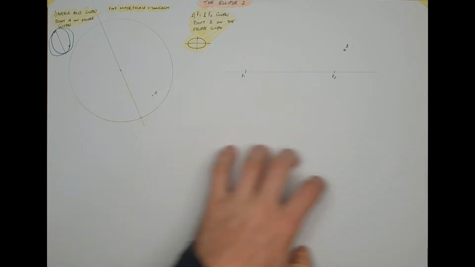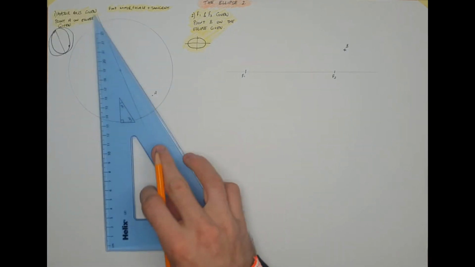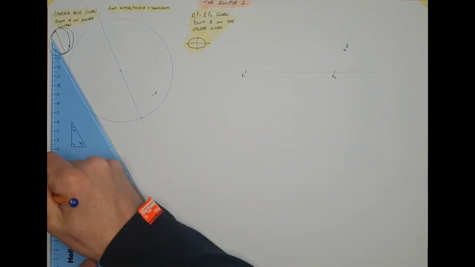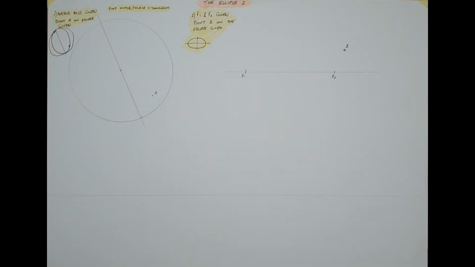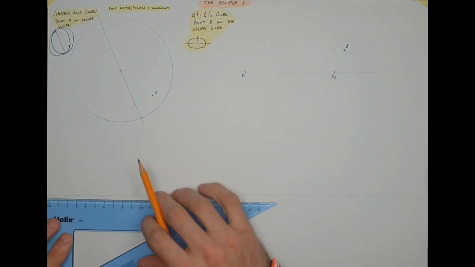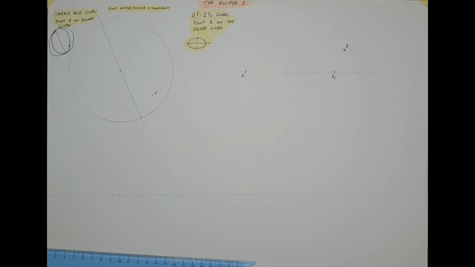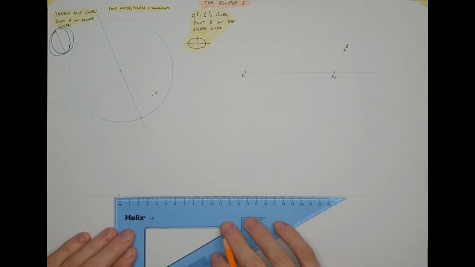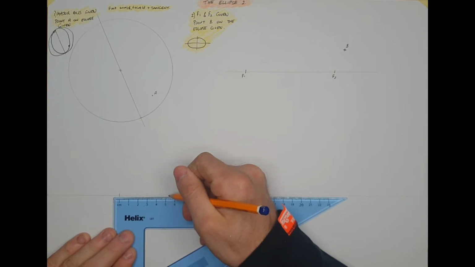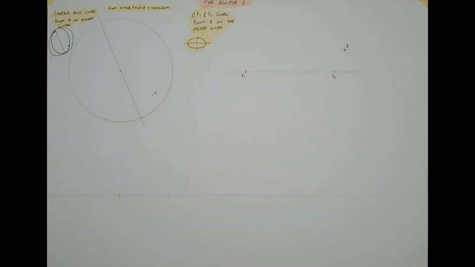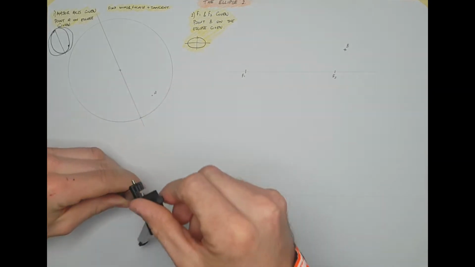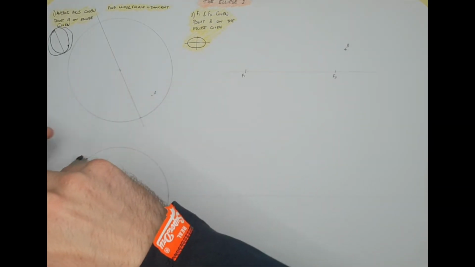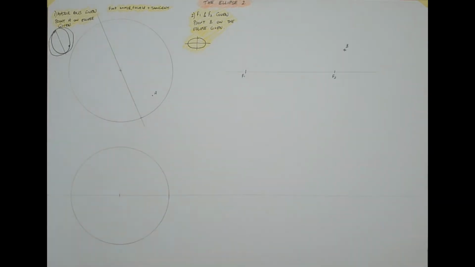Next, I'm going to lay out some questions here in the bottom half of my page. I'm going to come up 80 mil from the corner. I'm going to just draw a really light line across the page here. I'm going to come in 80 mil from the left, and from that position I'm going to draw a circle 53 millimeters. So radius 53 set marked there on the axis, and now set on my compass. So there's that one.